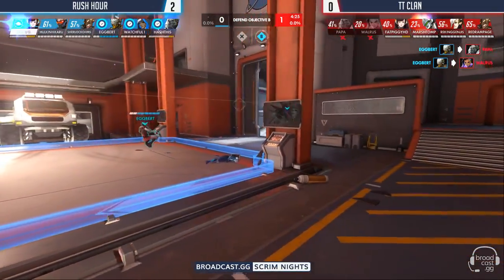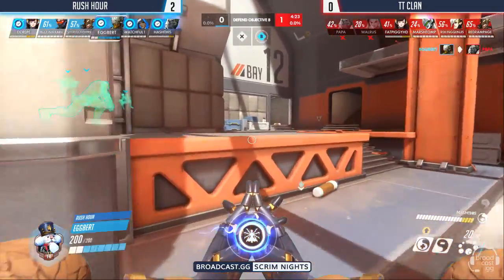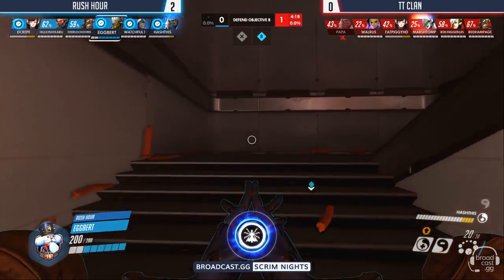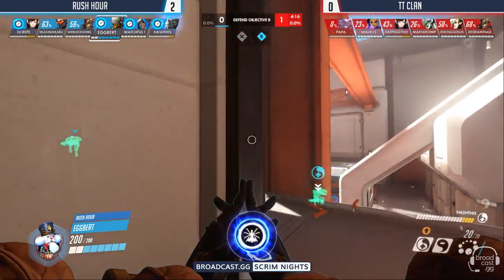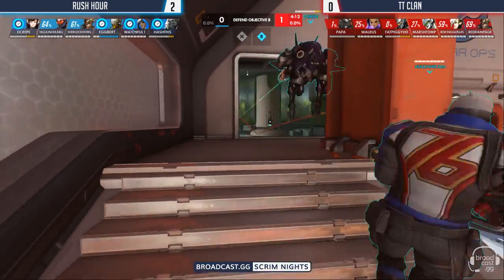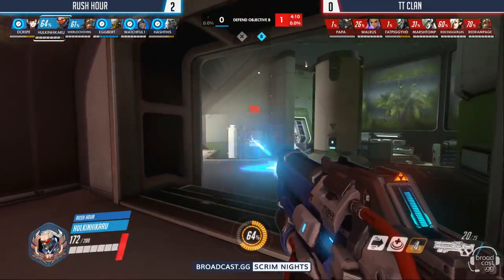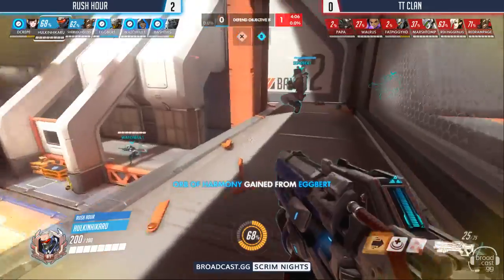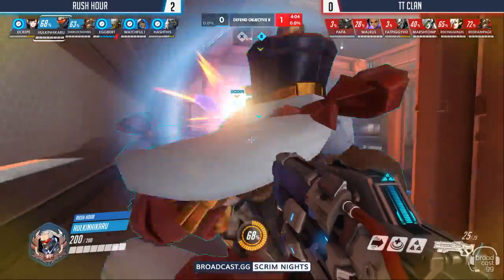The offense not working out for Rush Hour despite a really great EMP. Yeah, huge EMP, and Marshtomp came in with that Dragon Blade, getting both supports, but unfortunately when you're playing on Assault, you need to have all 6 members of your offense up in order to take the point, and with a couple of picks after that, we see Rush Hour able to hold and re-earn that ult advantage.